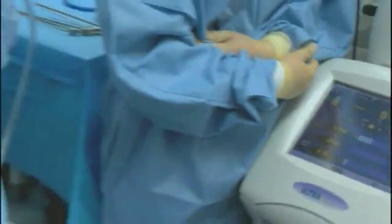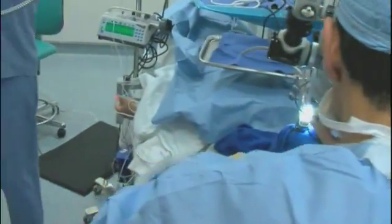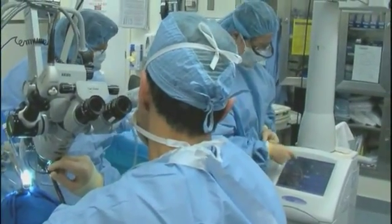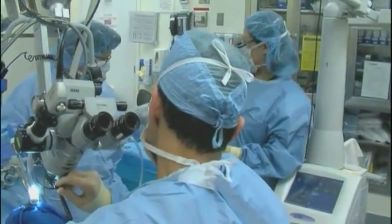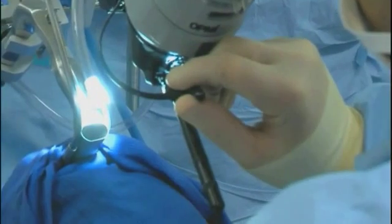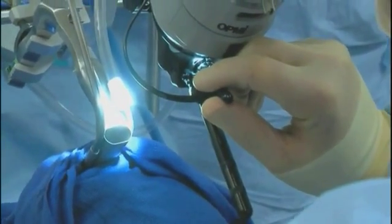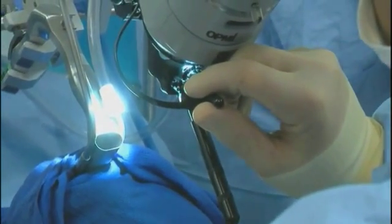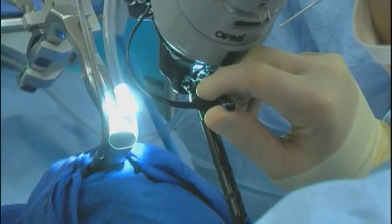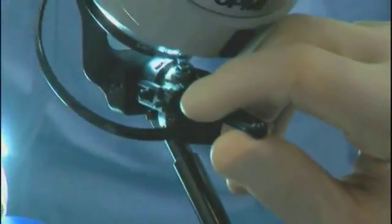This laser accomplishes that in a way that a traditional or even an ultrapulse laser would not without the scanning — the scanning is the key. With a circular pattern of two millimeters and a depth of roughly 500 microns with each pass, you can ablate superficial spreading papilloma. In this manner, relatively large areas can be treated superficially, shortening the overall operative time.